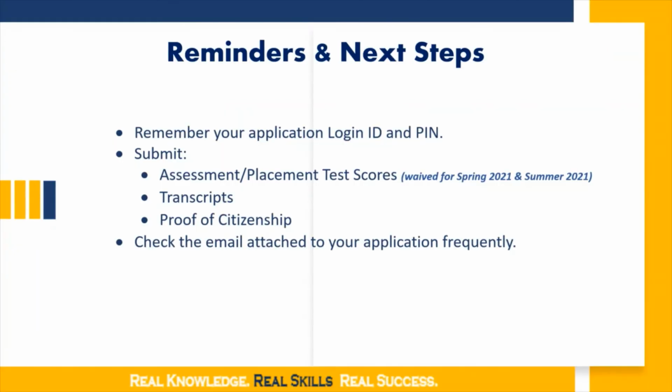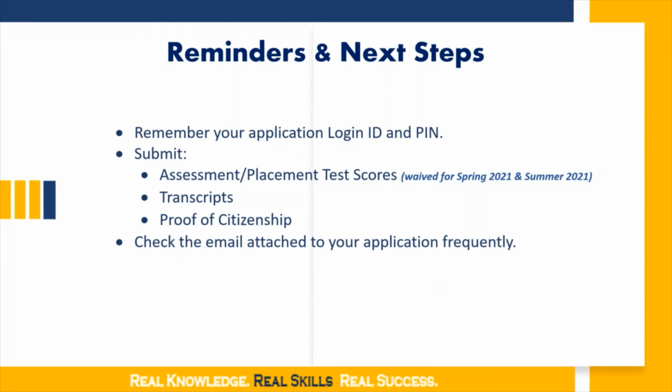Now that you've completed the online application, here are some reminders and next steps. Remember, you'll need your login ID and PIN for this application later to check your application status, which includes information about what you will still need to submit to be admitted. There is no way for the college to reset your password or look up your credentials, so this information is important to remember or save.